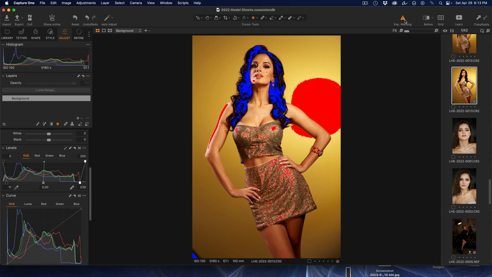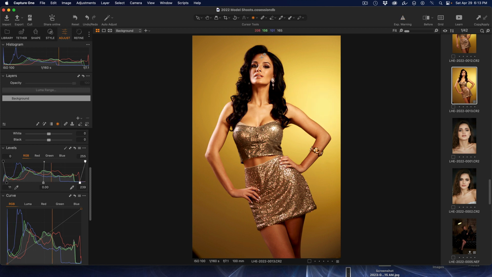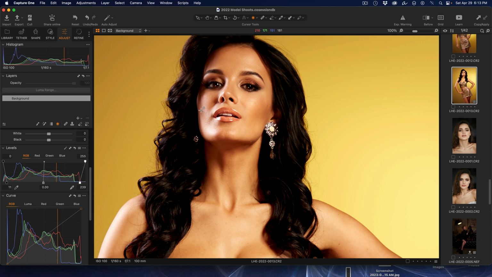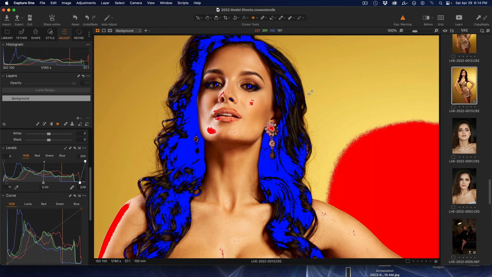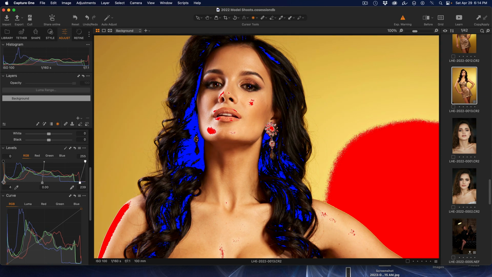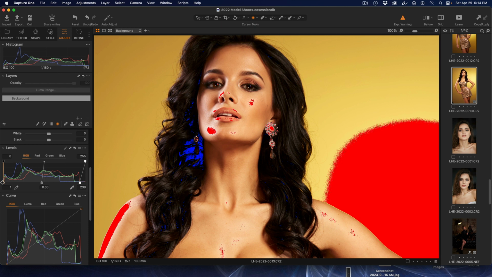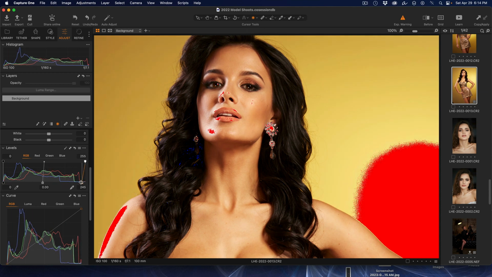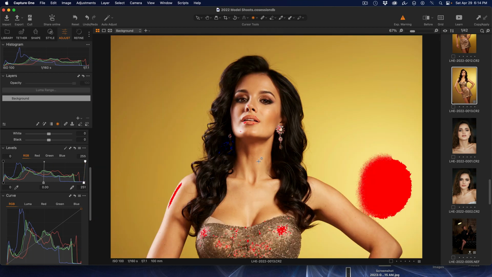I like to be able to see the areas of trouble. If you go into her hair, you could see we are starting to muddy up the detail of her hair. By using these exposure warnings, I can come in and do a very, very accurate adjustment so that I don't lose detail, just like this. Now I have a good exposure on the blacks, and I just do the exact same thing with the whites.